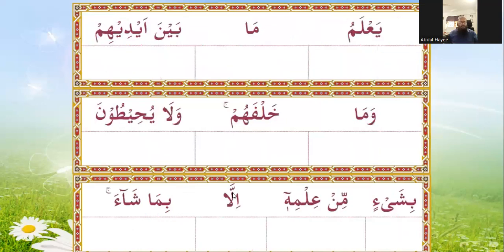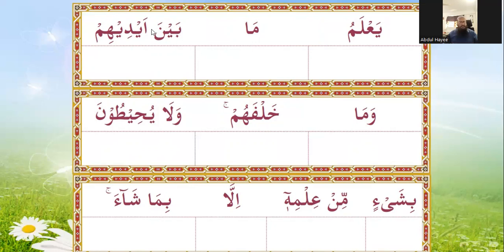Let's have the next part of Ayatul Kursi. Bismillah. يعلم ما بين أيديهم وما خلفهم ولا يحيطون بشيء من علمه إلا بما شاء. Look, ya'lam. We did the table. Alima, from Alima we have added Ya'lamu, Ya'lamuna, Ta'lamu, A'lamu, Ta'lamuna, Na'lamu. This is the same Ya'lamu that we have studied. Ya'lamu means he knew or he will know. Ma, we have studied so many times, it has different meanings. Ma means what, ma means no, ma means who.